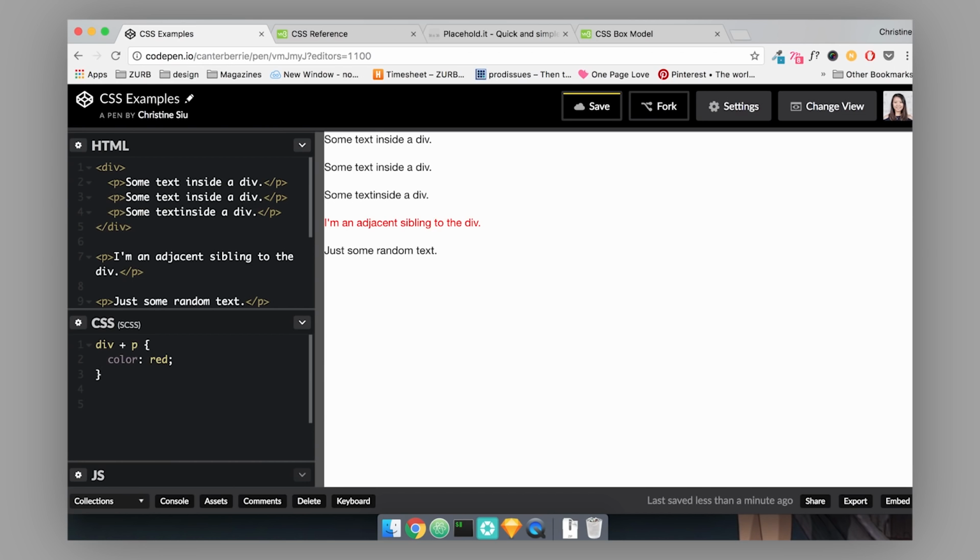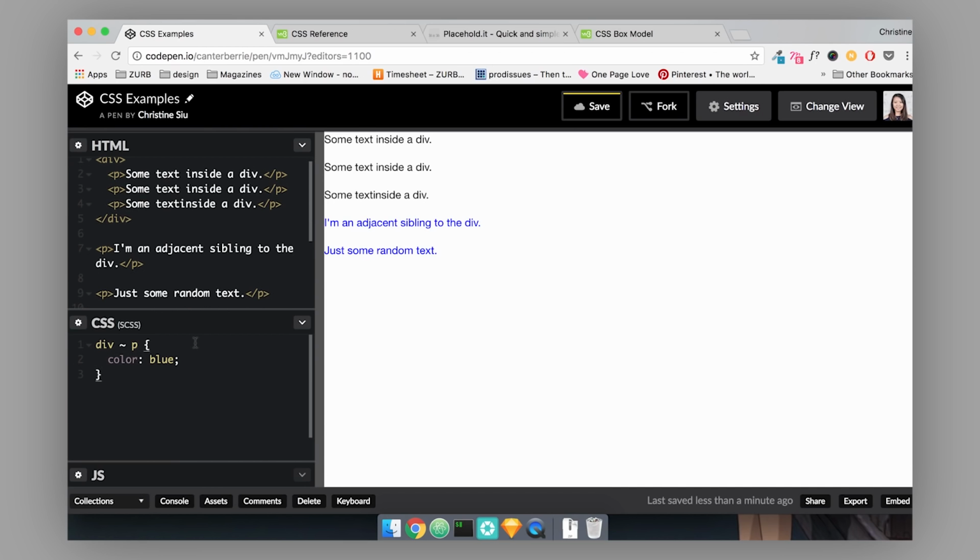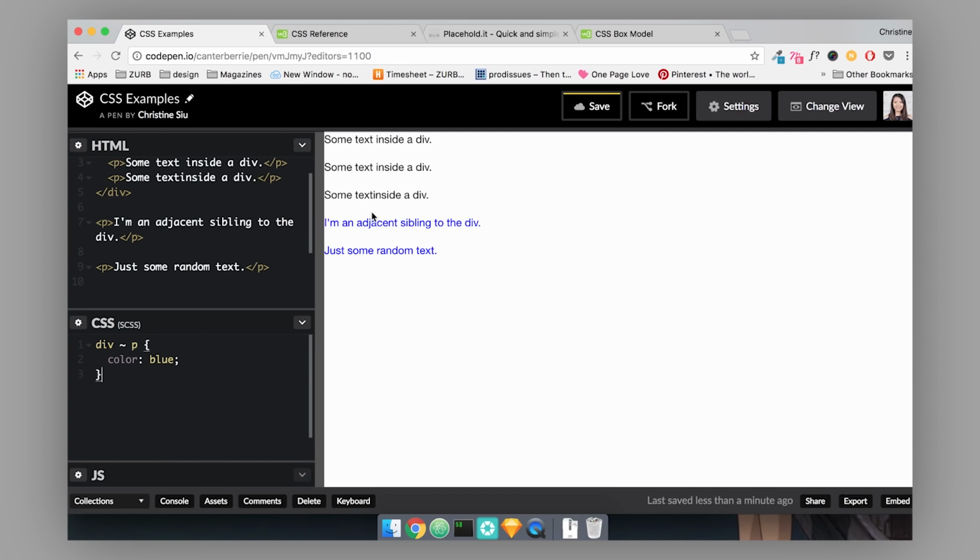So the general sibling selector will actually select any sibling that's after the div. So if I write div and then the squiggly p, and then write color, I'm going to delete this so that we can see what's happening. Color blue. So now it's actually targeting all the siblings of this div, which are these two paragraphs.